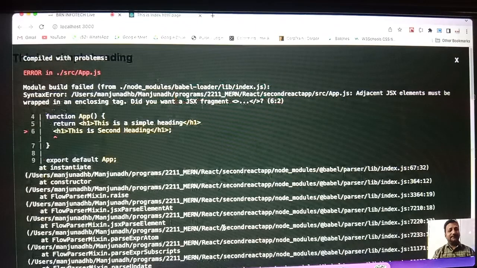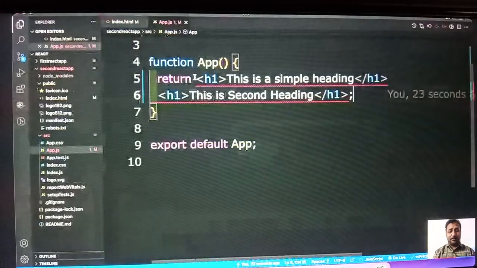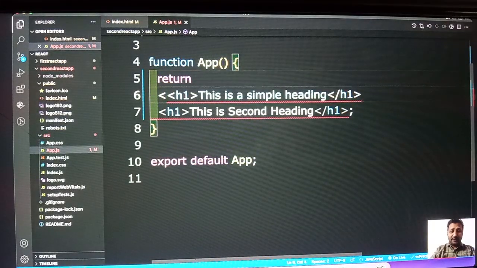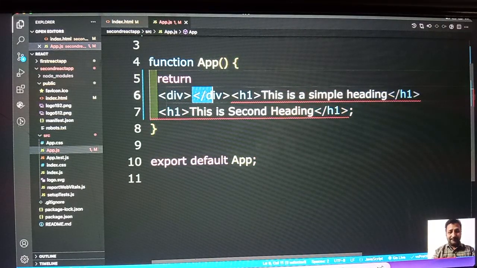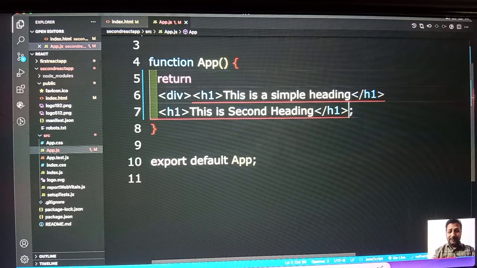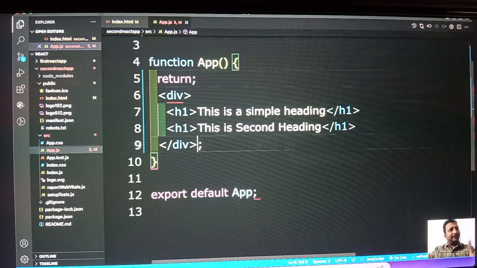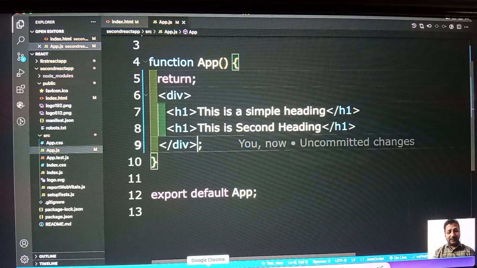Now see, JSX elements must be wrapped in an enclosing tag. That means, if I put both in a div, for example, and end with the same div, now it works.